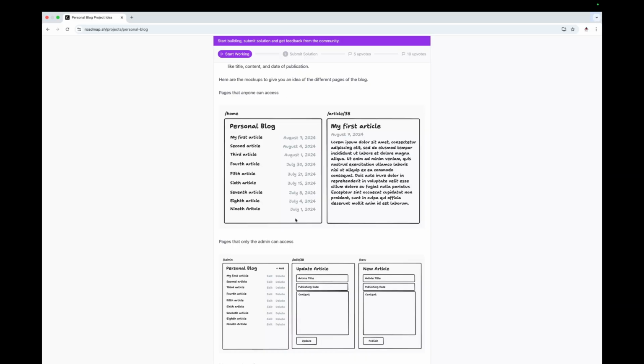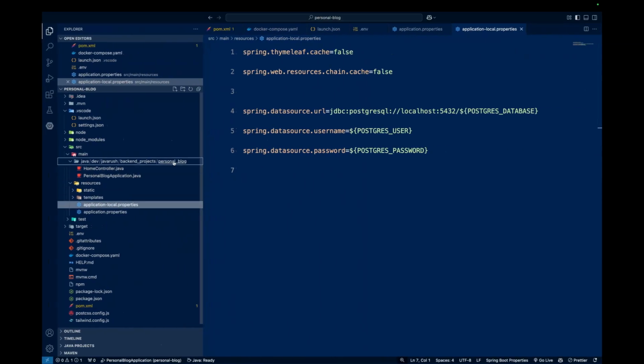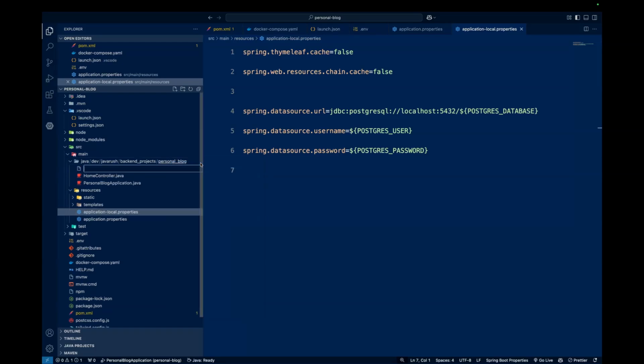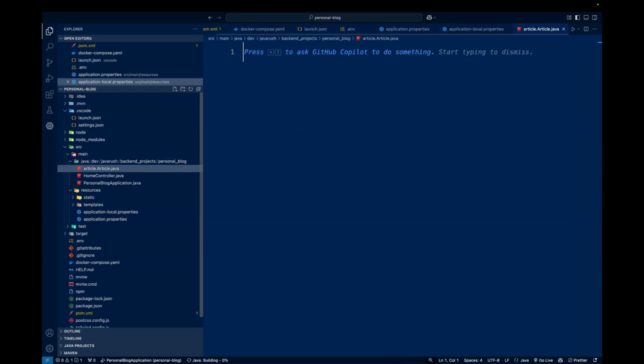This is a blog, and a blog is a set of articles. So I will create one class called Article which will represent each article in the blog. Here, let's create a new file. It will be inside the article package, and the name of the file will be Article.java.